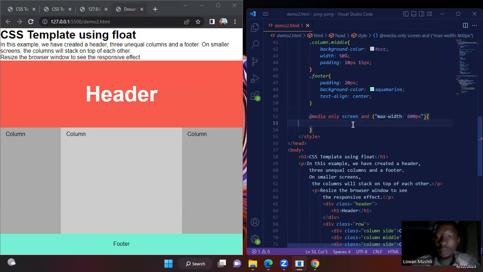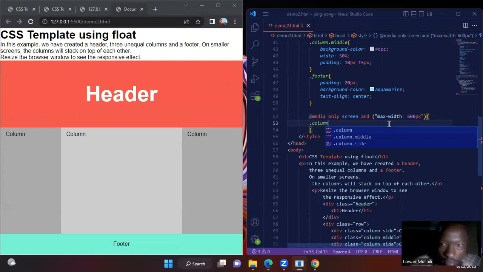So what do we want to be responsive? You have to take which cells to be responsive. So we want the column side and the column middle to be responsive. Yeah, so let's just do that. We're going to say dot column dot side. What else? Column dot middle.